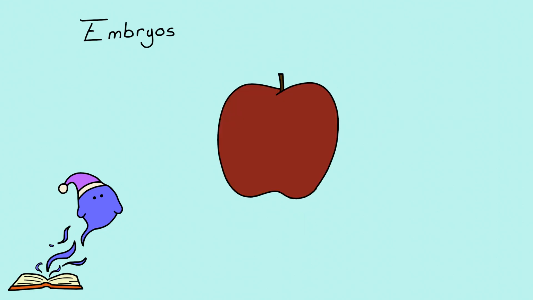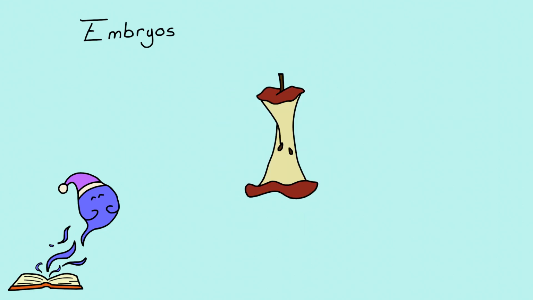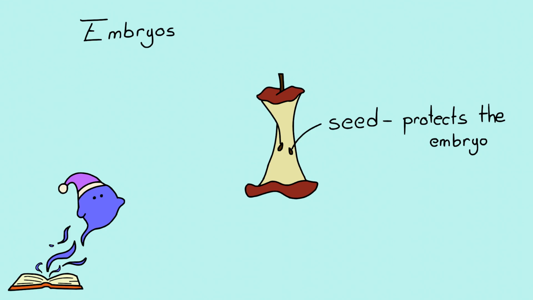Let's say you eat an apple, and then you get to the seeds. The embryo is inside the seeds. That is why if you were to plant it, a tree would come out. Now, not all plants have seeds, but all of them have embryos. It just so happens that the embryos of apples are inside a seed. Well, now you know what a plant is. Now erase them from your mind because at some point they didn't exist.